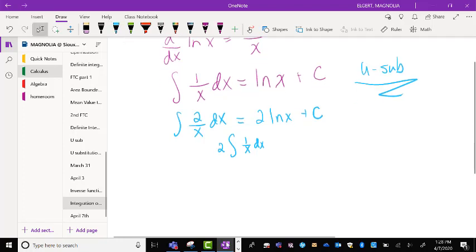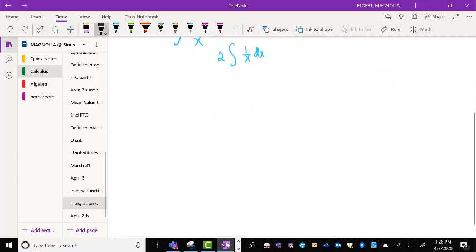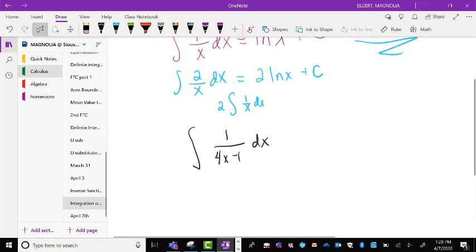That's about the only type that doesn't require u substitution. So let's look at one that would require u substitution. I'm going to integrate, just indefinite, sorry. Let's do 1 over 4x minus 1 dx. So I look at this and I know that this is a rational function. How do I know this is rational? Because it's a fraction and it's got a function in the denominator. And so rational functions, their area is going to be natural log. So in this one, I could let u equal 4x minus 1.